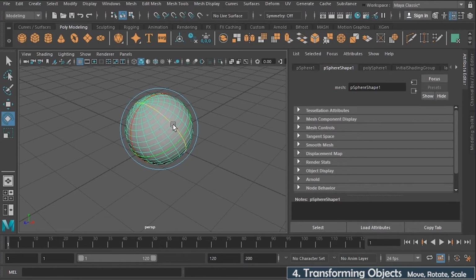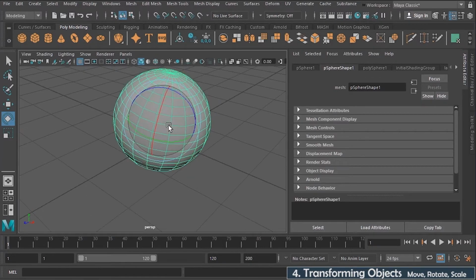And I can combine these and do them in any order I want in order to rotate it. If I use these specific curves, it will do it along a specific axis. And if I choose anywhere, then I can just do arbitrary gimbaled rotation. Okay, so that's the move tool and the rotate tool.